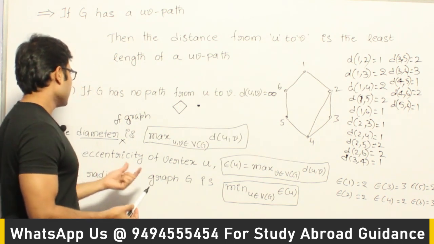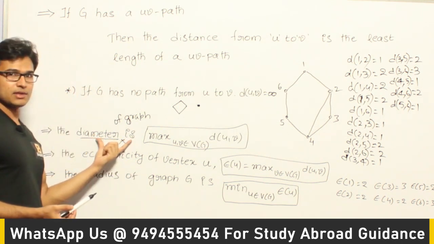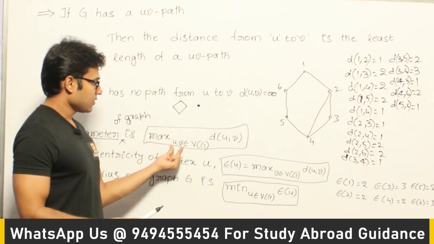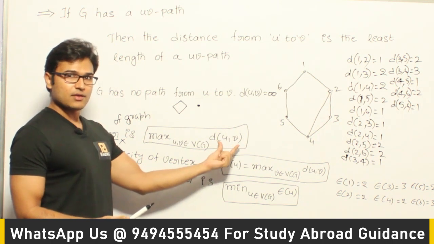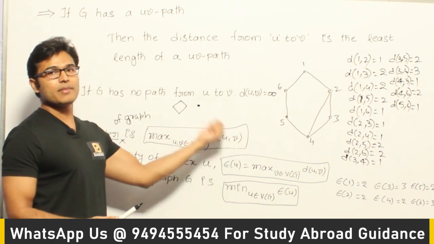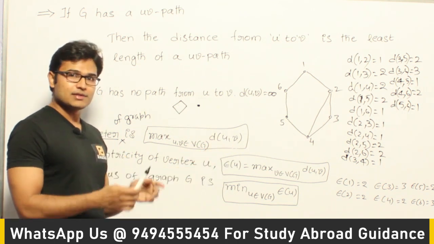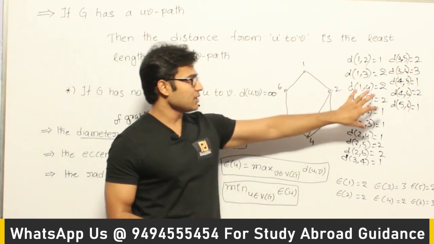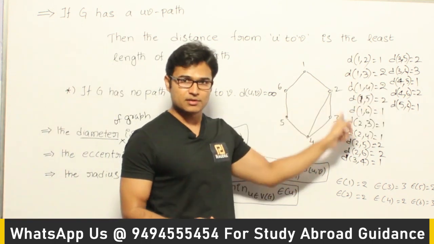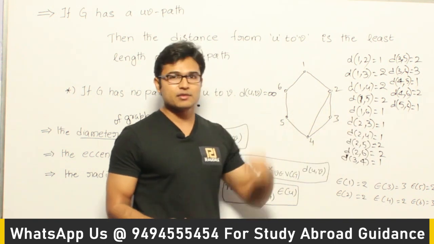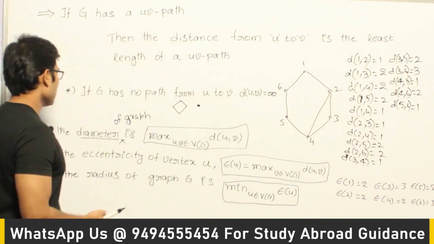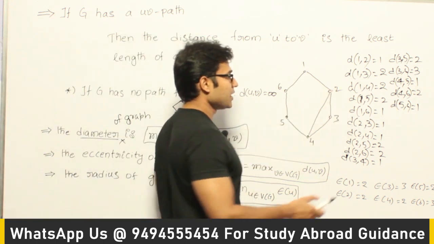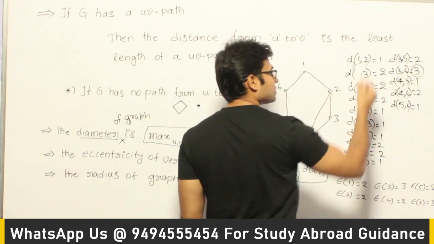Try to understand this. Generally you might get it wrong. The diameter is the maximum of, you have to find out for every pair what the distance is, and then out of all these distances you should find out the maximum value. It does not mean that it is the maximum distance between two vertices. Got it? You have to find out the shortest distance between two vertices for every pair, and out of all those values you are supposed to take the maximum value. Got it? So what is the diameter? The diameter in this one is 3. Why? Because the maximum value is 3 here.